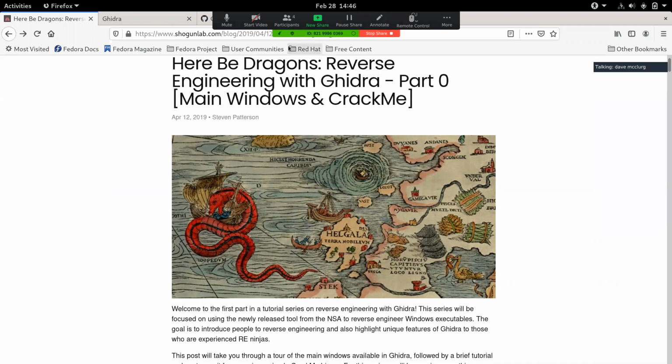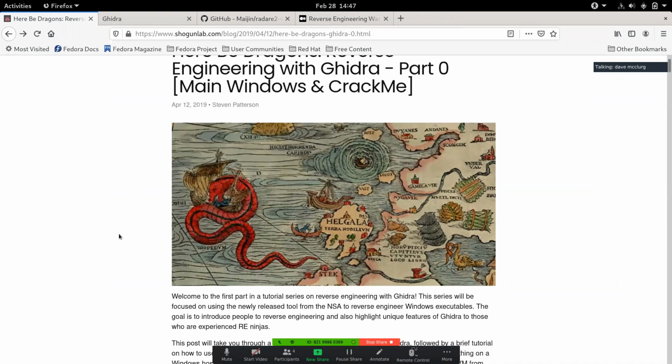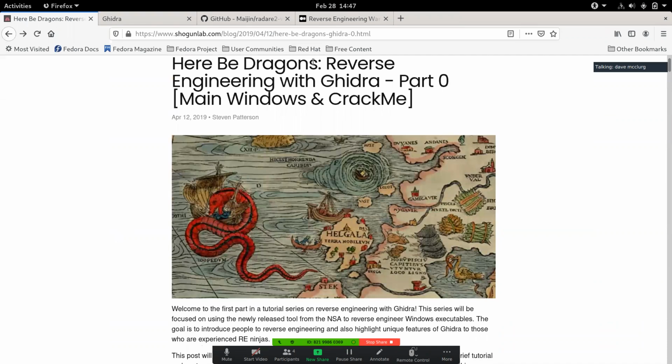Okay, cool. So this is a demo here about Ghidra, and really quickly, I'm going to talk about what Ghidra is and where I'm getting this from. For people who don't know, for a lot of CTFs there are a lot of reverse engineering challenges. I used to have a lot of trouble with them, and I'm still learning about it.